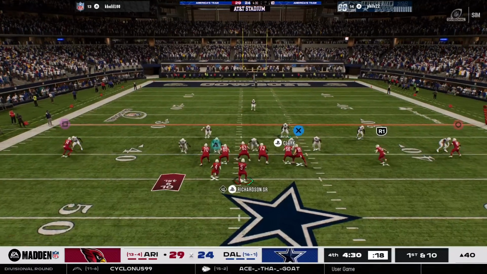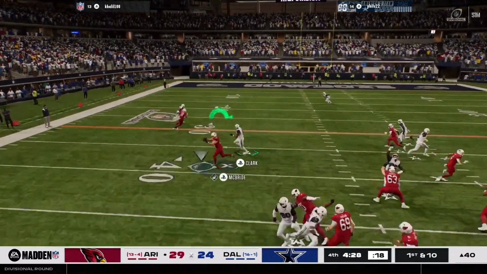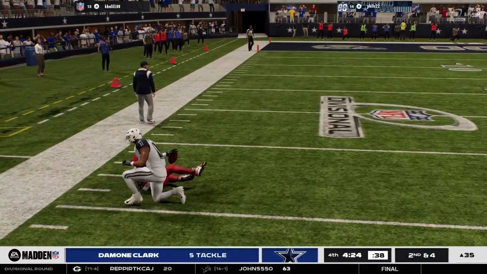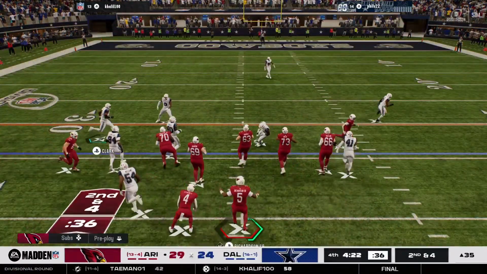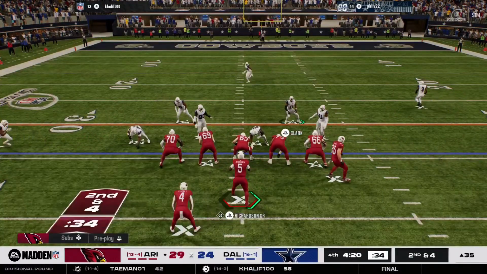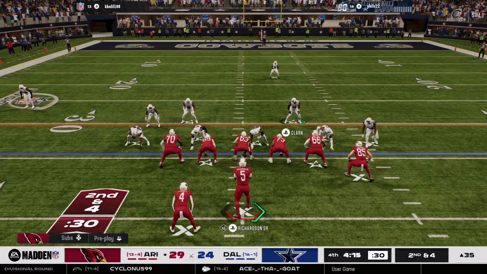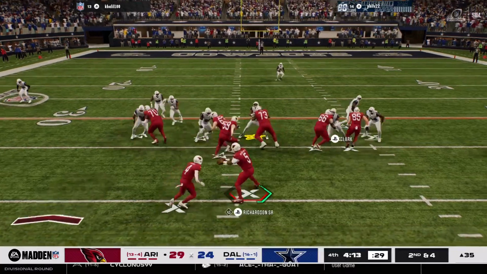19 tight. From the shotgun, Richardson. A short one here, caught by McBride. And he gets this to the 35. Good for a gain of 5. It's a 70. Brings up 2nd and 4 at the Cowboys' 35-yard line.